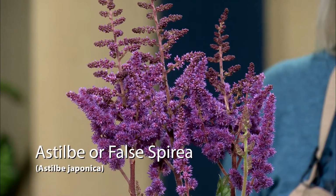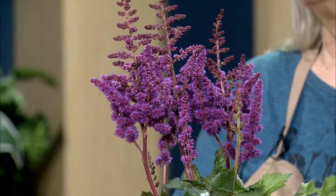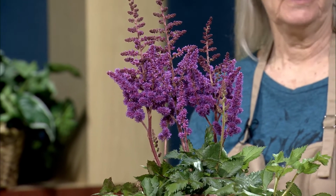And the other thing that I want to talk about is when you're creating a garden, whether it's a shade garden, whether it's a sun garden, you really might want to think about the timing of the flower. So the astilbe flowers in spring, and that brings a lot of interest, and it brings your early pollinators to the forefront, so to speak. And they may not always be butterflies. They may sometimes be sphinx moths, or they'll definitely be your bees. But that lets everyone know, hey, my shade garden is open for business.